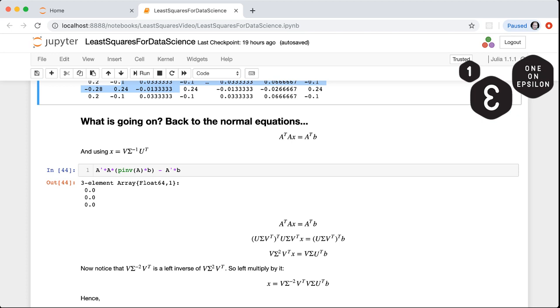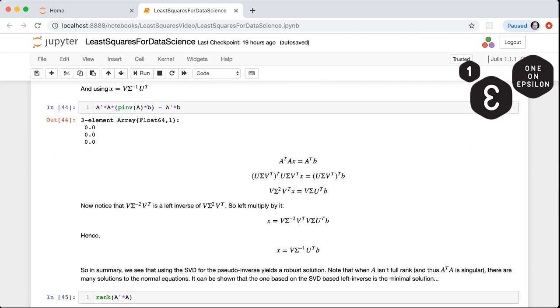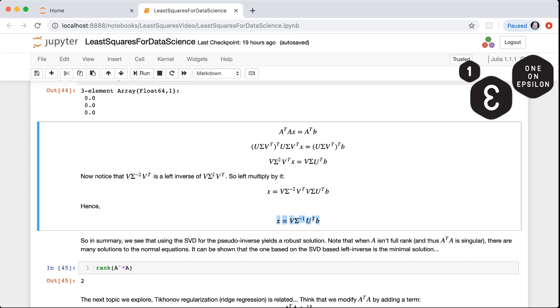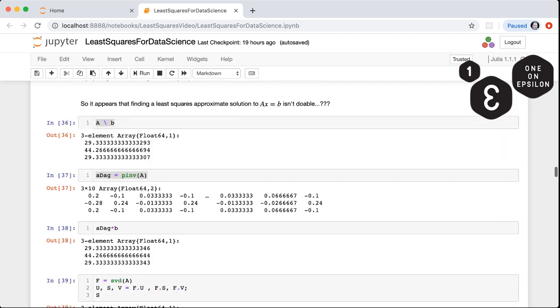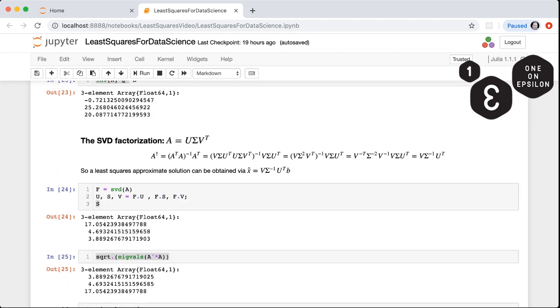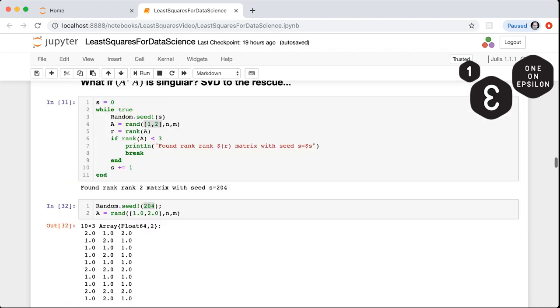So if you stick this in the normal equations, you see that X solves the normal equations, and this derivation here takes the normal equations, represents A in terms of its SVD, and then obtains a pseudo-inverse in this manner. So this is really, let's say, the quote-unquote correct way of obtaining the pseudo-inverse based on SVD, not this way that we showed before, because here we relied on A transpose A being non-singular.